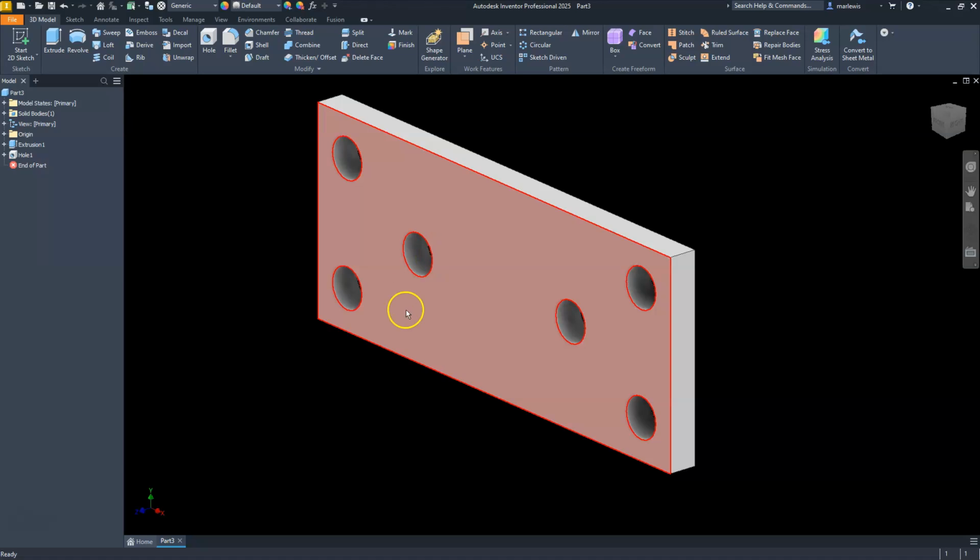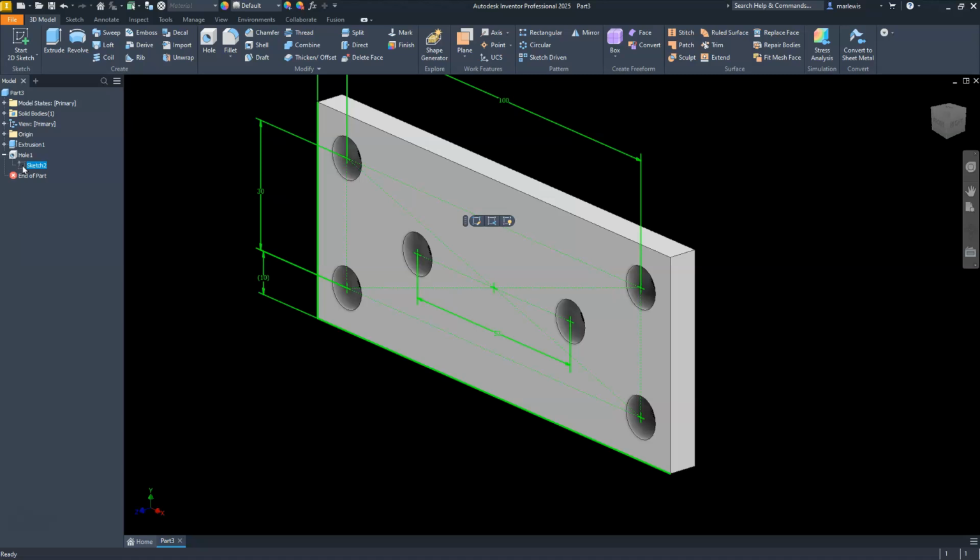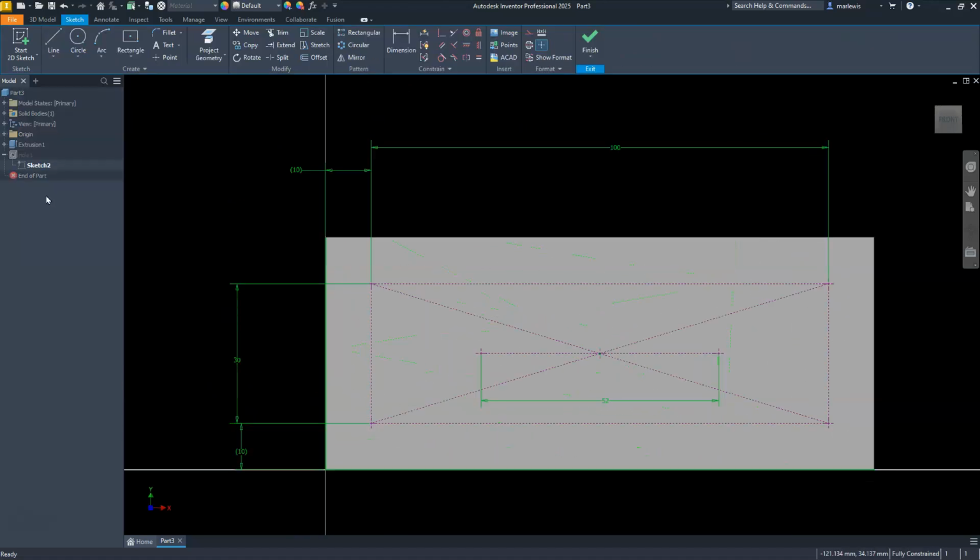Okay. Now I need to go ahead and place that other circle that's sitting right here in the middle. And I also have, and I forgot to add it on here, a concentric circle that's going to go all the way around this. So let's go back to that sketch here. Then I'm just going to select it here, and I'll do a right click and go to Edit Sketch. Give it a second, it should rotate around.